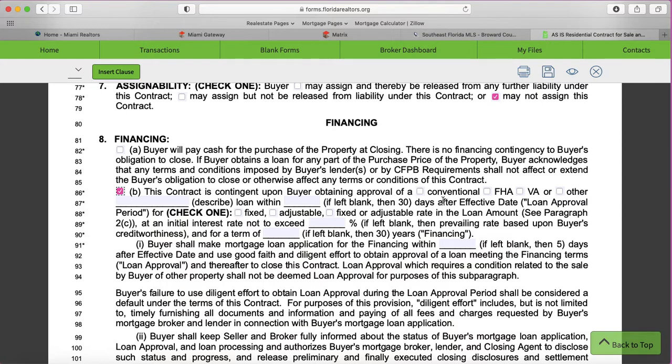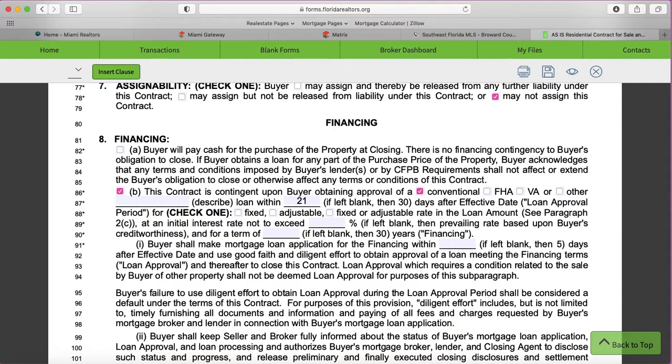So we're going to move on. We're going to say here conventional because my client is pre-approved for a conventional loan. We're going to move on. And right here, it talks about a loan approval period. This again is going to vary from lender to lender. I like to put 21 days because I want my contract to look strong. However, 21 days is a very, very aggressive date when you're dealing with a lender. Make sure that once this contract is executed, the lender understands that 21 days from the effective date, there needs to be a loan commitment letter issued.